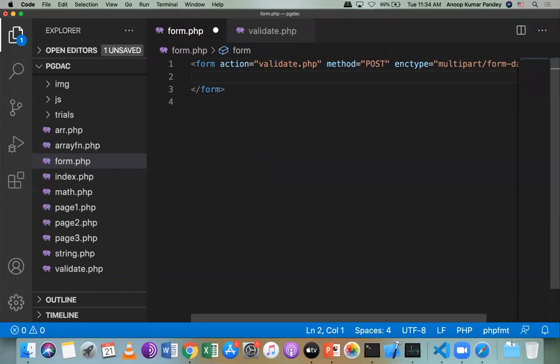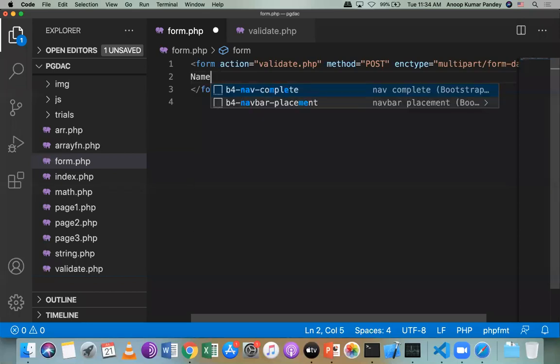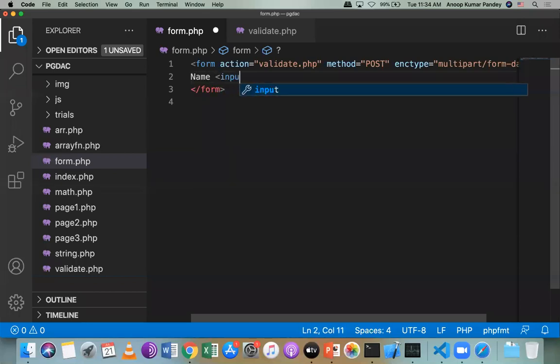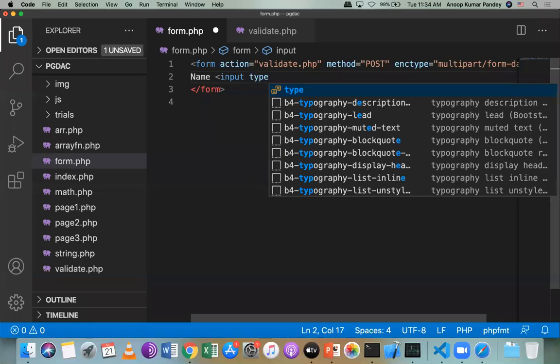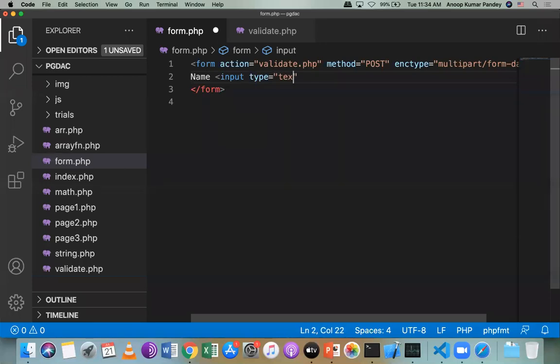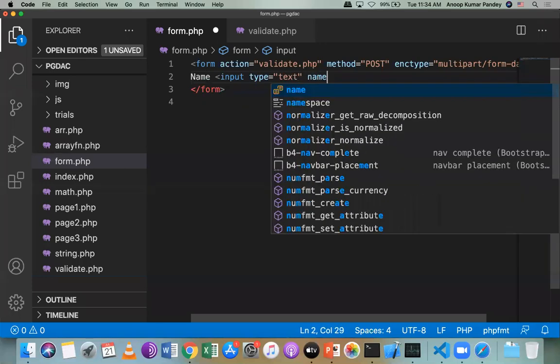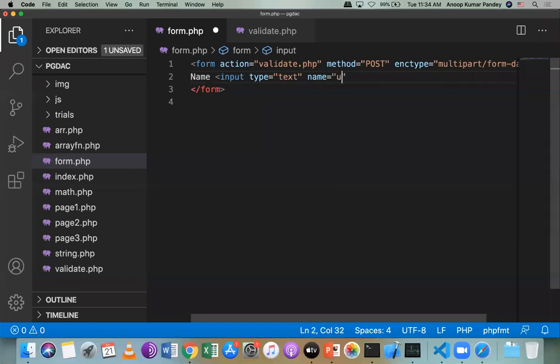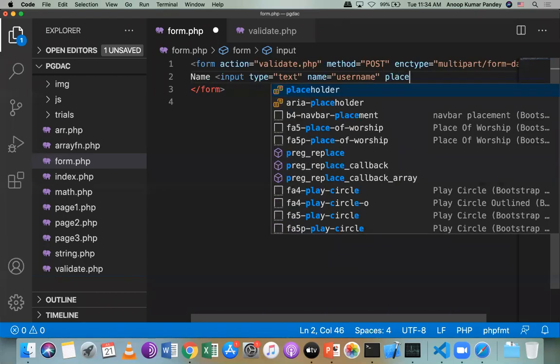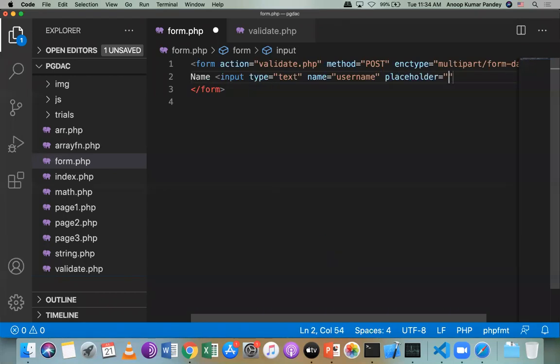Now first thing is I will use username or name, and then input type equal to text, name equal to username, placeholder equal to, suppose, enter your name.